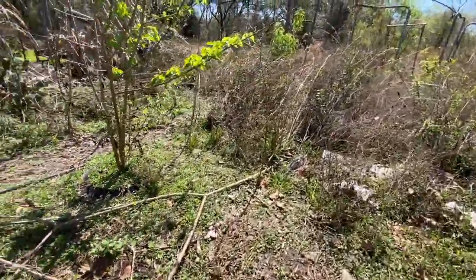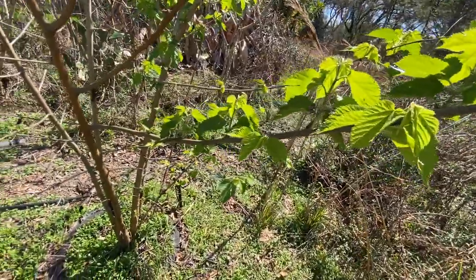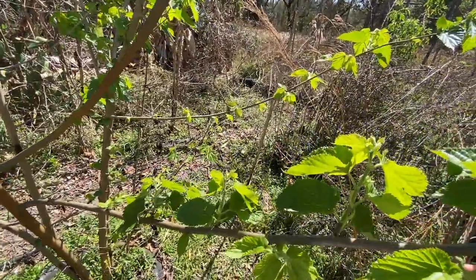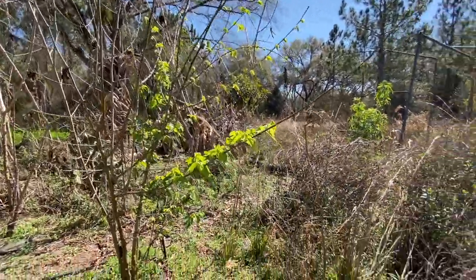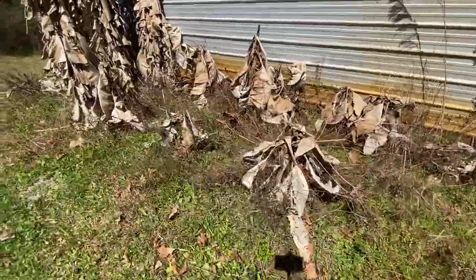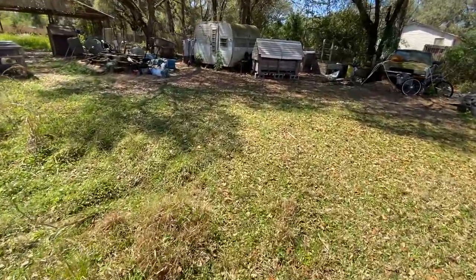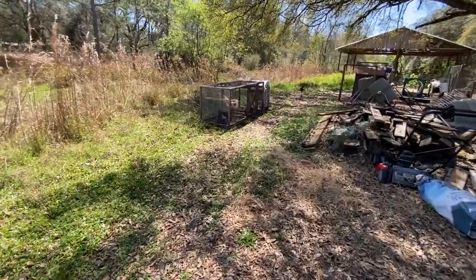I'm not worried about putting any flowers in zone three — this area gets enough activity. I believe this one here is a mulberry, really coming back nicely. Over here these bananas are finally coming back; once we see some life in them we're going to move them and plant a bunch of flowers there. And over here we've got our chicken tractor going with the naked necks and the duclay. We are incubating eggs too.